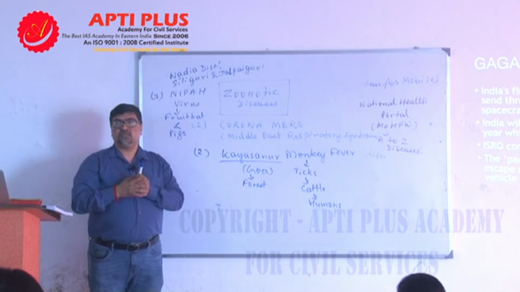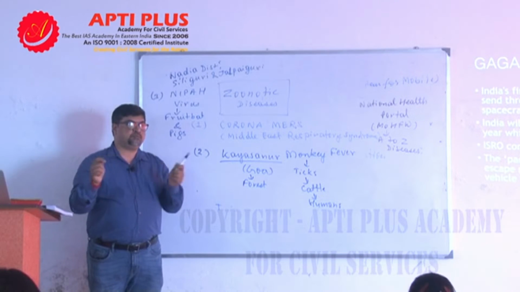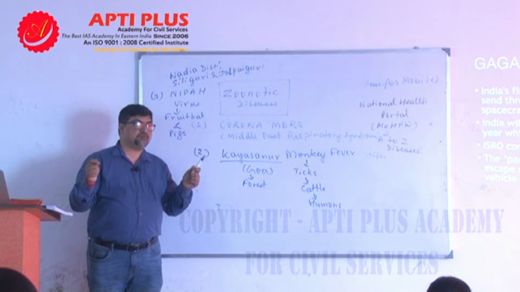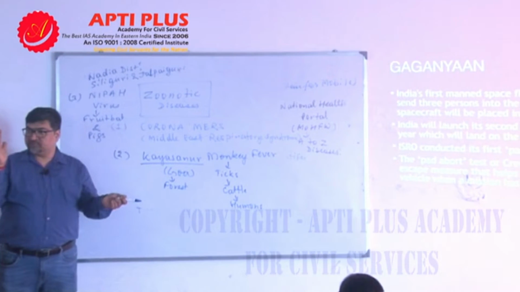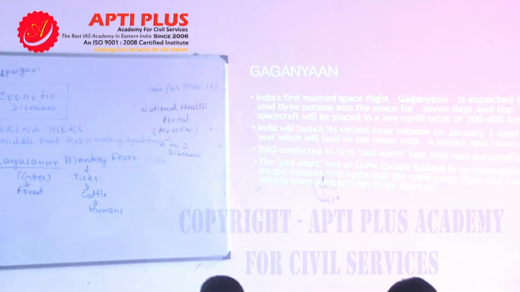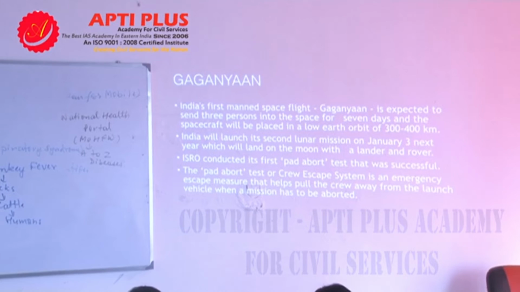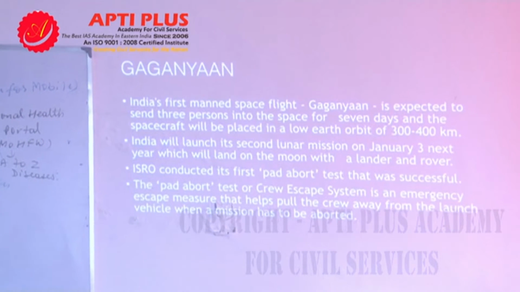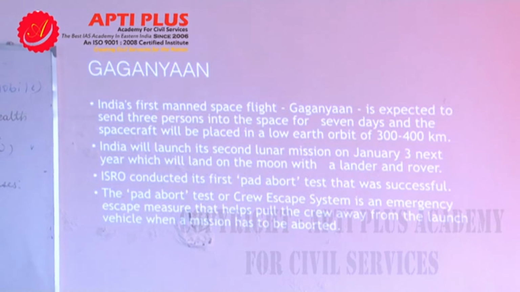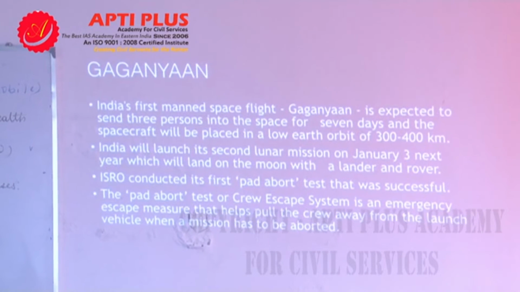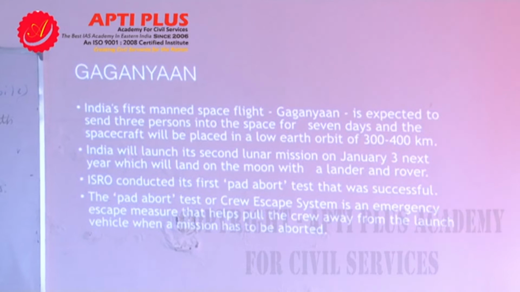Just like a pilot who flies a fighter craft, there's something called auto eject, like the Abhinandan case, you know, he ejected. So that auto eject is similar to this. Pad abort mission is there. But pad abort mission is not on Earth, it is in outer space. See how they can return back to the Earth. So that was the news.